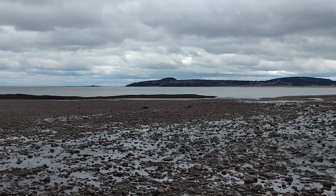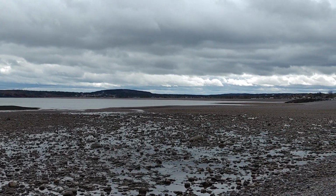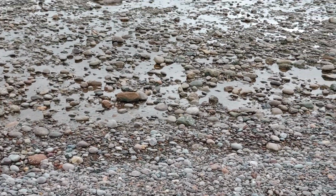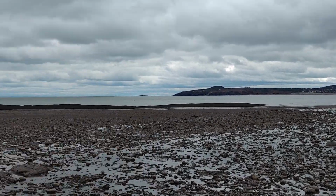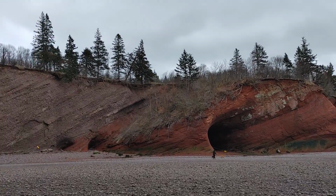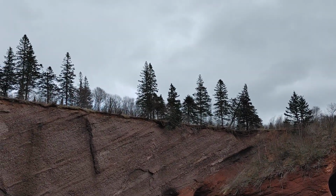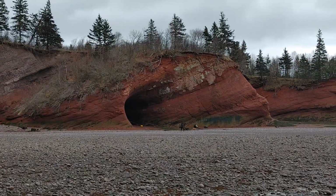just going to give you a little bit of a panning around view of the bay. As I said, if it was high tide, you'd have water basically right up to here. You can see the difference in colors in the rocks. But being low tide, the water level's way out. Wendy's way ahead of us, trying to keep up and talk and hold the camera. Probably not doing a great job.